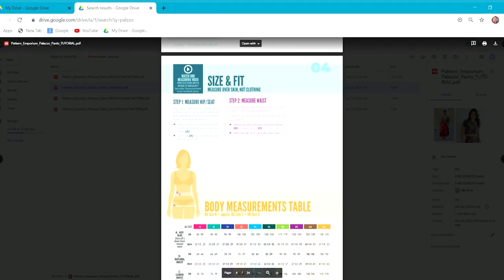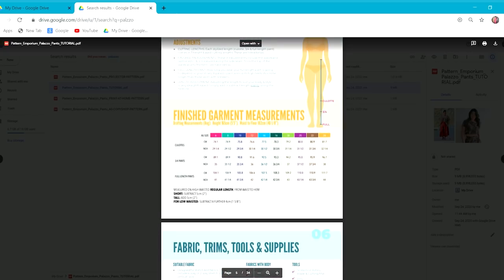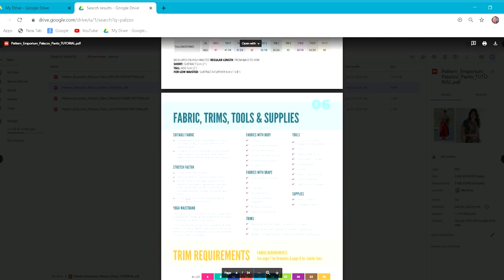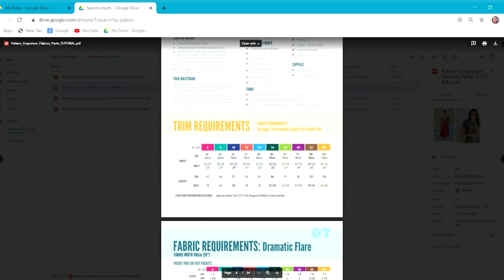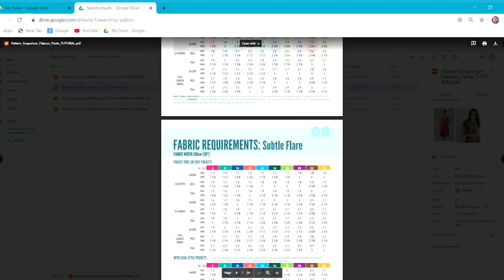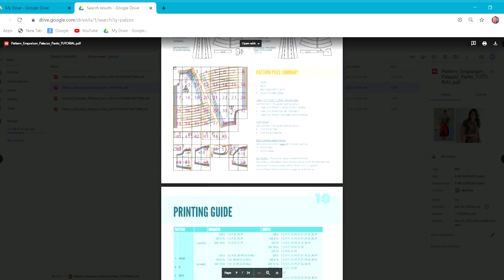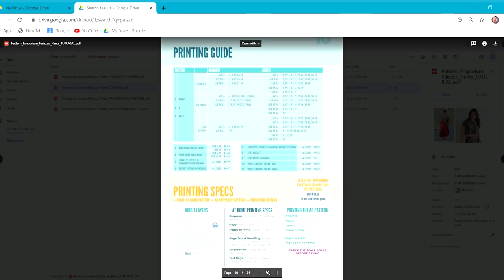There are so many testers who have made this pattern — I'll give you a little run-through look at the website so you can see all the different variations the testers have made. There are so many different body shapes represented there, and it really gives you a great look into a pattern when you can see how it's going to look on a similar body type to yours. The testers have really gone through this pattern and honed in on what looks great.